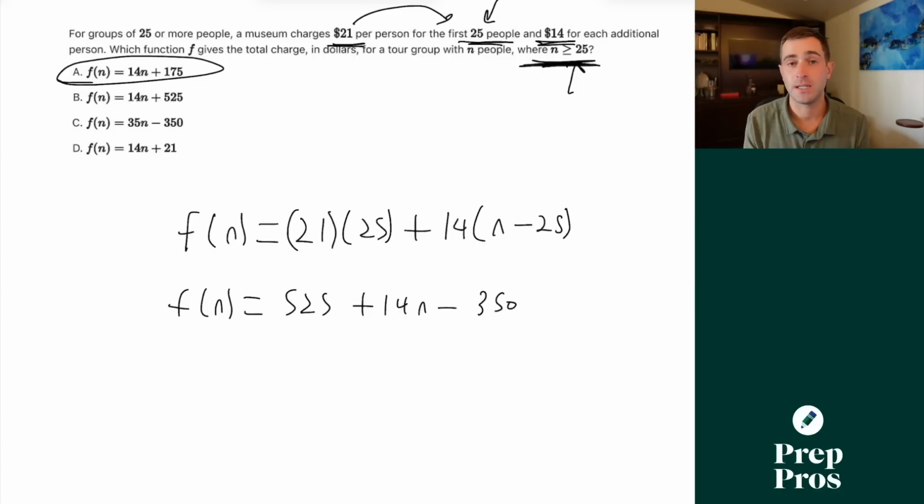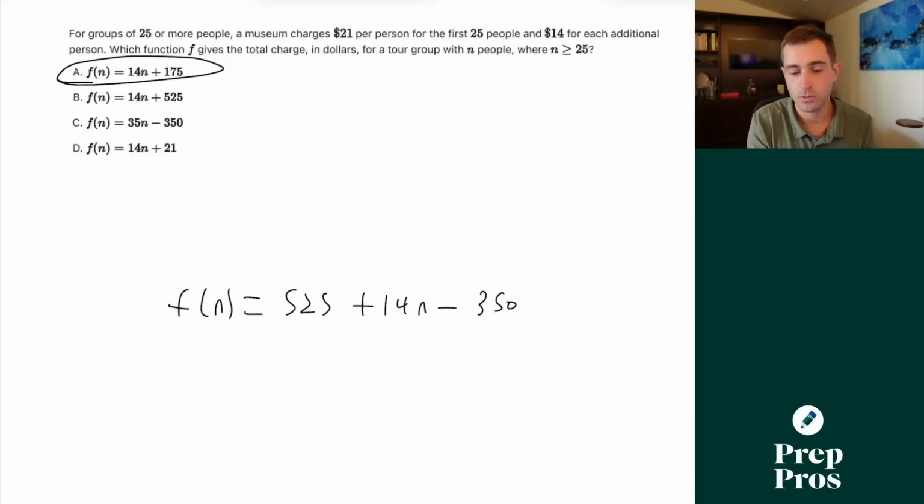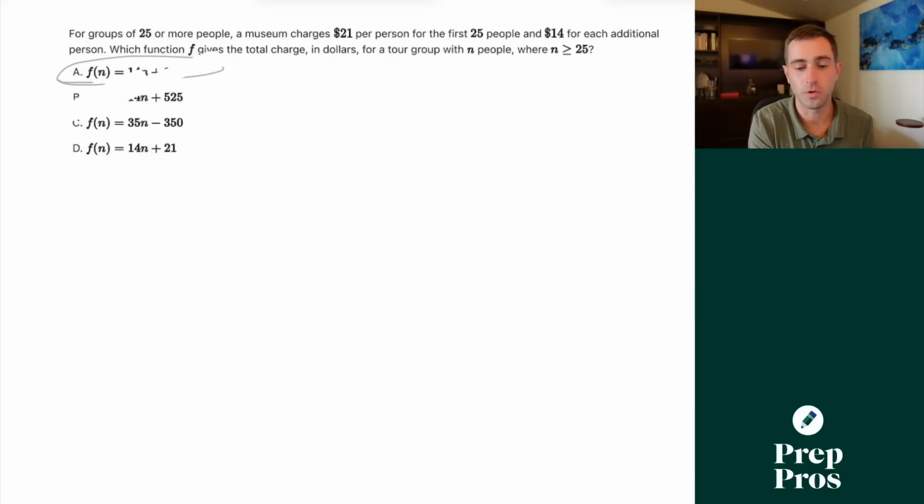Now, if you get to test day and you get to this and you're like, oh, I watched that video, but I can't remember how to solve it, this is a great place where you can use a test trick that I call back solving with points. You're simply going to pick a point that you know is true. So let's just say, what I would do is just the simplest one, 26 people.